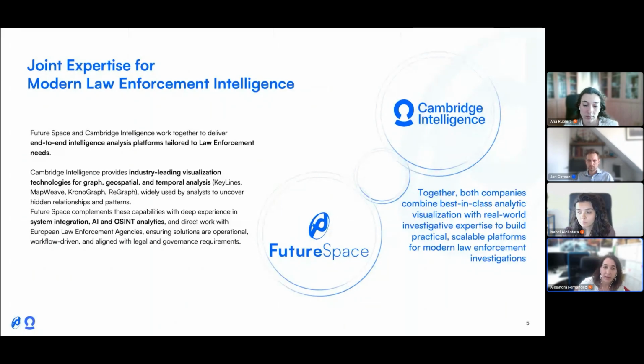So together we build these solutions that are operational, that help law enforcement to align with legal and governance requirements.